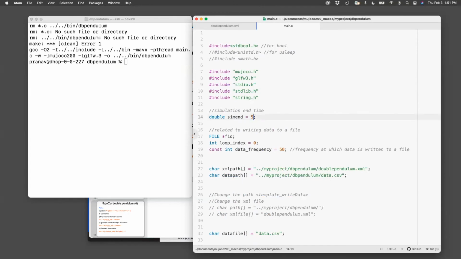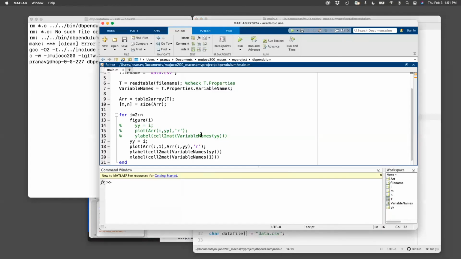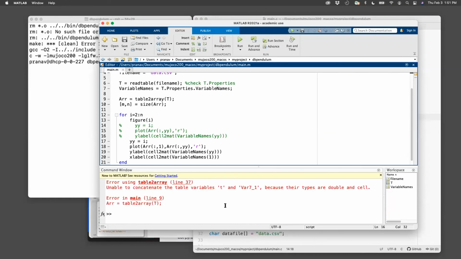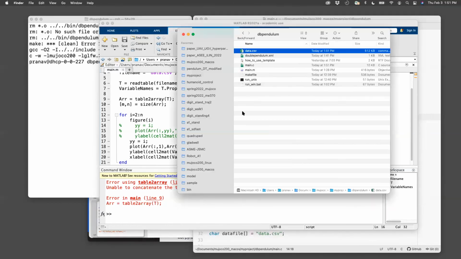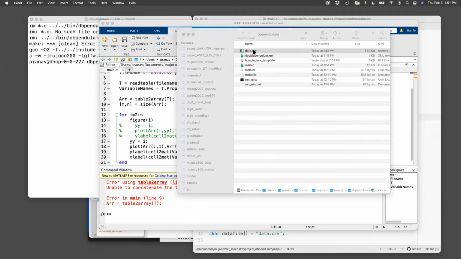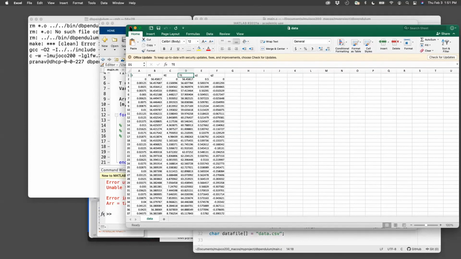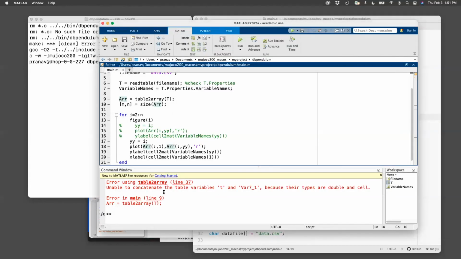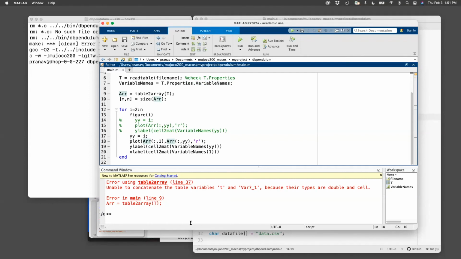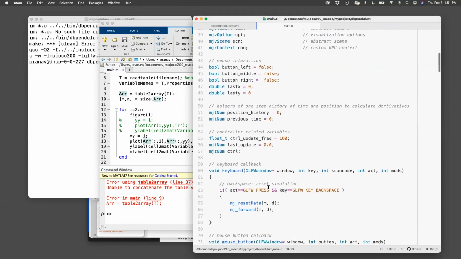But now if you go back to the MATLAB function, you don't need to make any changes. You just run this. There is some problem with the CSV file. It looks okay to me. This is something I wrote incorrectly.